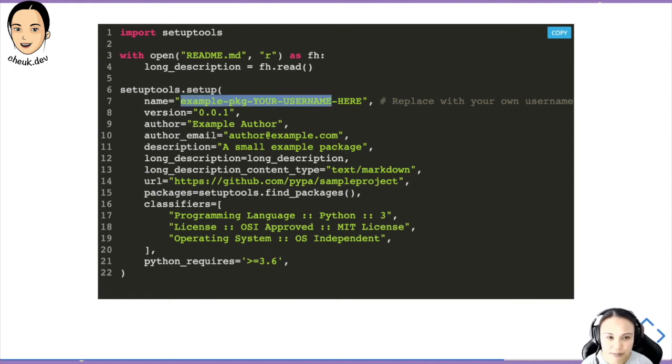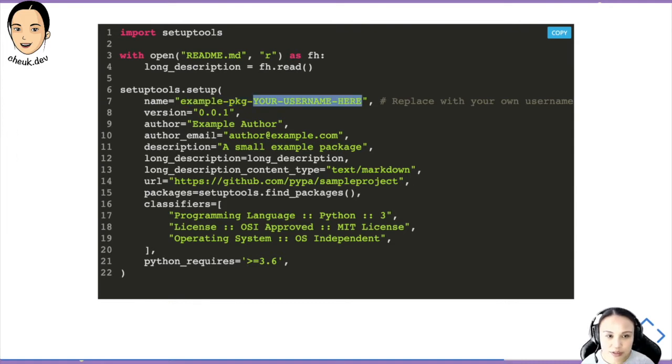You put in the name of your library, and I think you can't use spaces. You have to use a hyphen, and I don't know whether you can capitalize it, or maybe it would just treat it as lowercase because it's case insensitive. And also pick a name that nobody has used before. All the libraries on PyPI have unique names, so you can't have another name. So make sure you pick a name that nobody has used before.